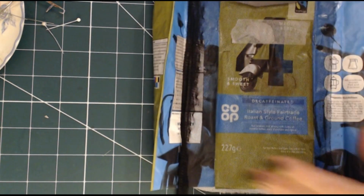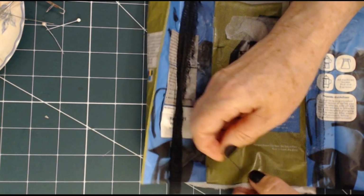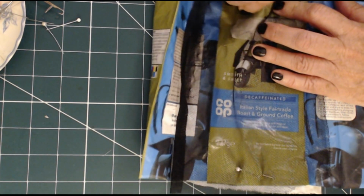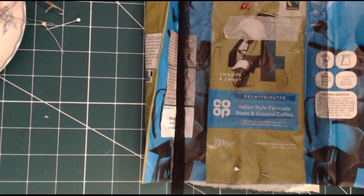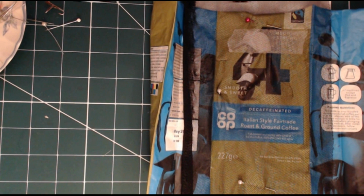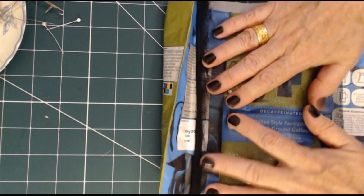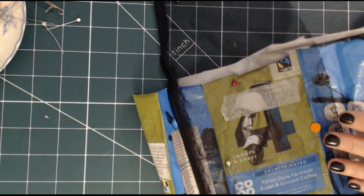Now, if I move that up so I can save some of this, edge to edge there. So I'm going to pin down here, either end, one there and one there, like that. I think I might put one either side as well. Now at this moment I don't know how I'm going to decorate it. The example that I showed you has been done in a flower design, and I do like that. I do love working with flowers and flowery things. Right, I should just trim that off now. Get rid of that piece there.